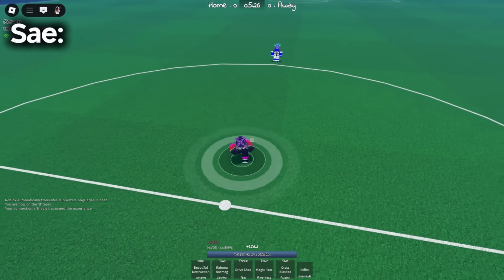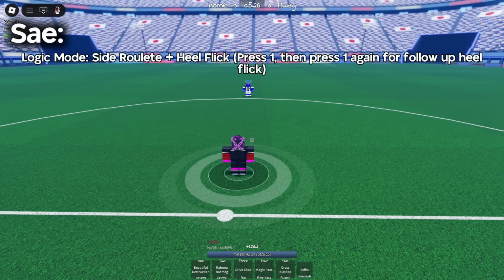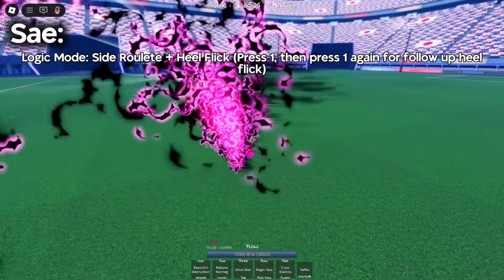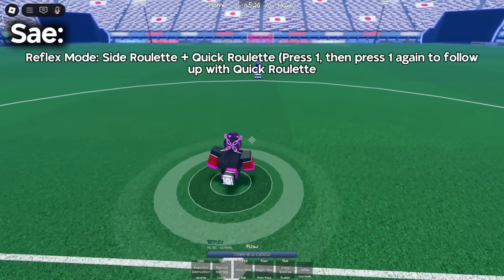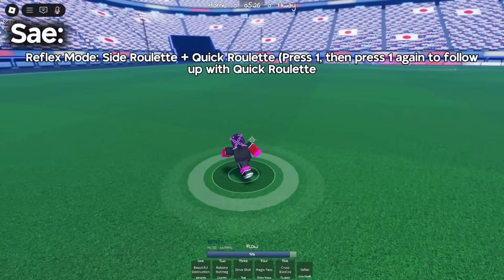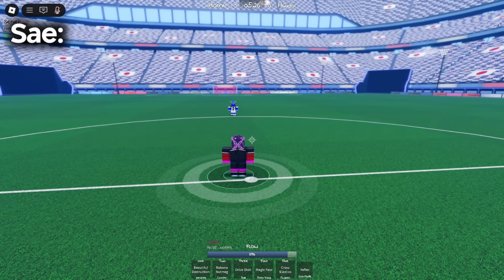Alright, so the first move is Beautiful Distraction. This does have 2 variants. This is the old variant, which is in logic mode. You do basically a heel kick after your first spin. So now if we enter reflex mode, this is what it does instead. You do like a side move, which gives you space. So yeah, those are the 2 differences. One is a heel flick, while the other is like a side step type move.